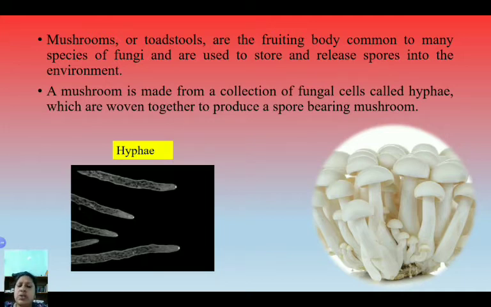Now coming to the structure of a fungus. This is actually a group of organisms called fungi, and it has a plant body like a thread-like structure, which we call the hyphae. HYPHA is given in yellow color. You can see it is called the hyphae. This hyphae is a thread-like structure, and it is woven together like a conduit, and it produces the spores.